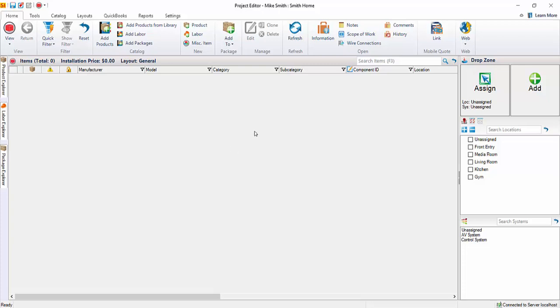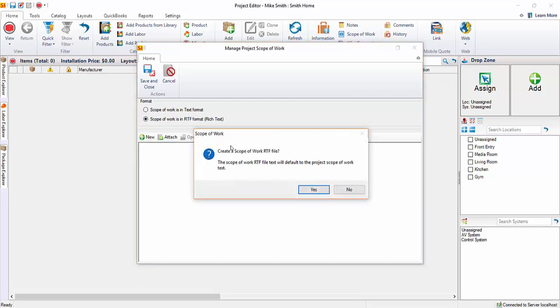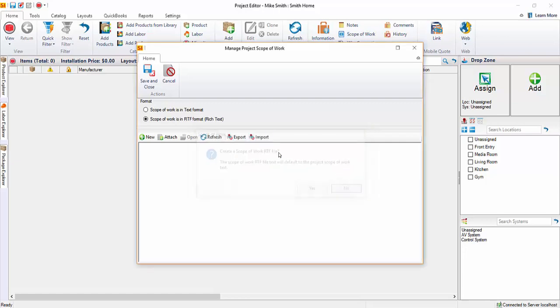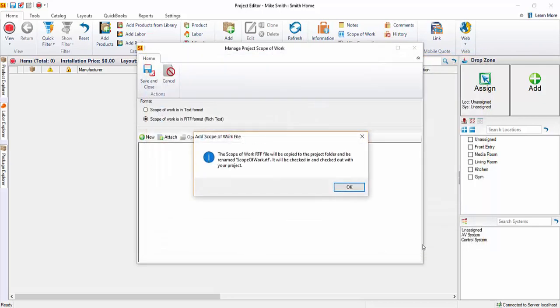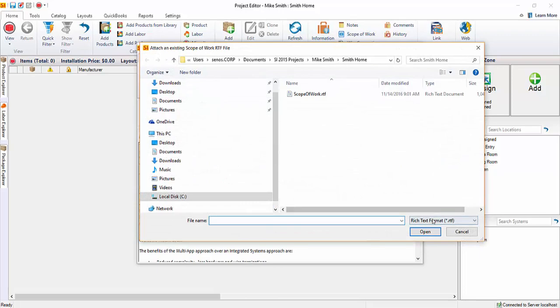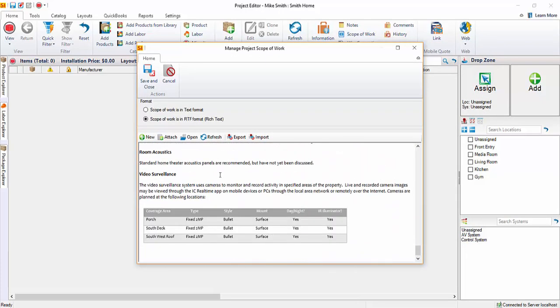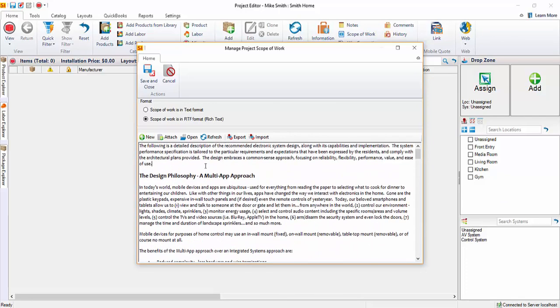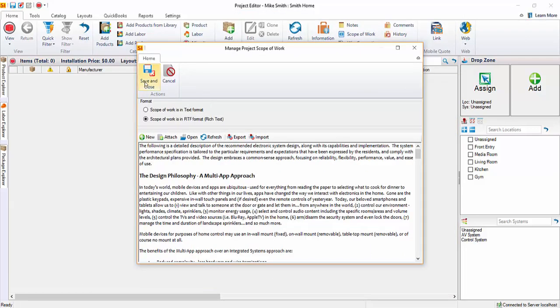In this example, I'm going to go ahead and click scope of work. And I'm going to load in an RTF pre-written scope of work for this project. So when the software offers to create a brand new one, I'll choose no and then choose to attach. And then browse to where I have that template. Go ahead and open that up. And it's going to move to the folder. Just go ahead and hit cancel on that. And you'll see here that we have a scope of work document that can now be edited. If you'd like to edit it, simply click open, and that will open inside of WordPad for any changes you'd like to make for this project. We'll save and close that.